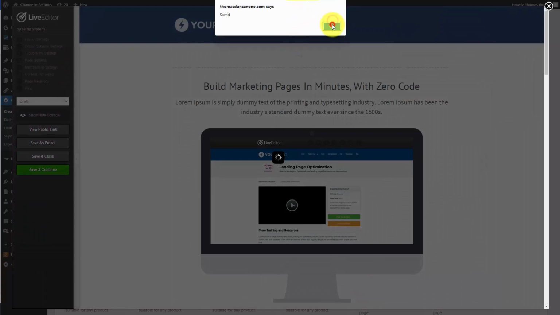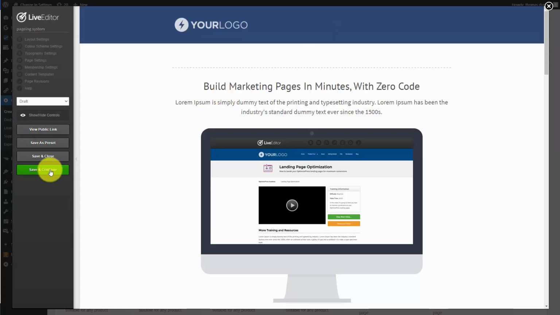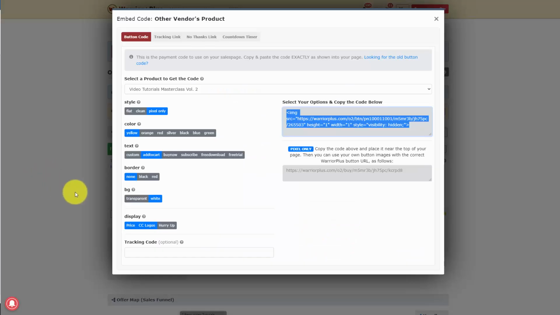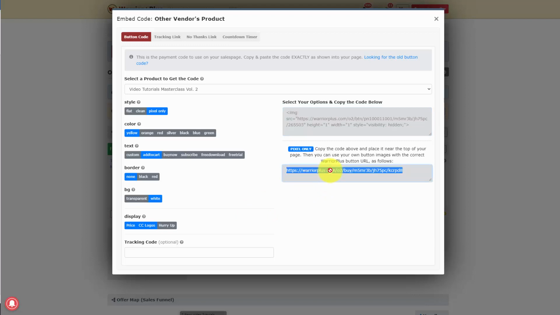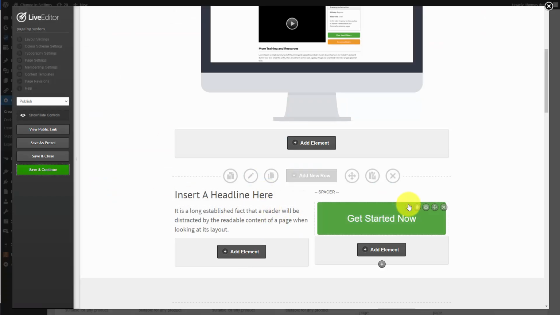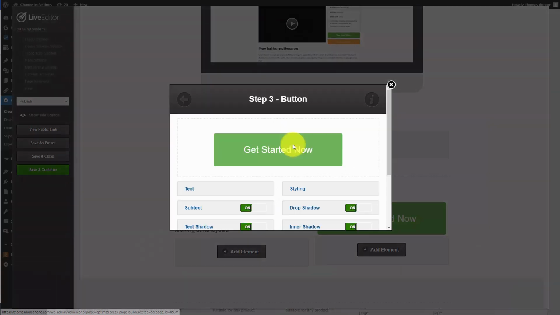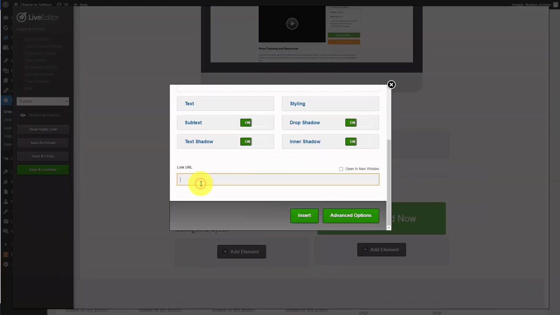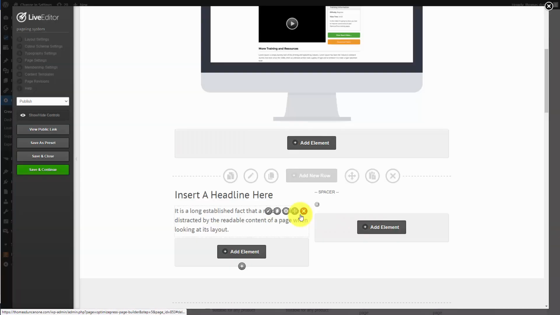The code is now saved at the top of the page, and we're going to save this into the page. What we're now going to do is use the following code on our own button. So we're going to copy now the button code and we're going to click it. For our button code, we are going to put in the link to this particular part of the code. Now again, this is really going to depend on how your page builder works, where you're going to place the hyperlink from WarriorPlus for the buy code. We're going to make sure and click Insert.